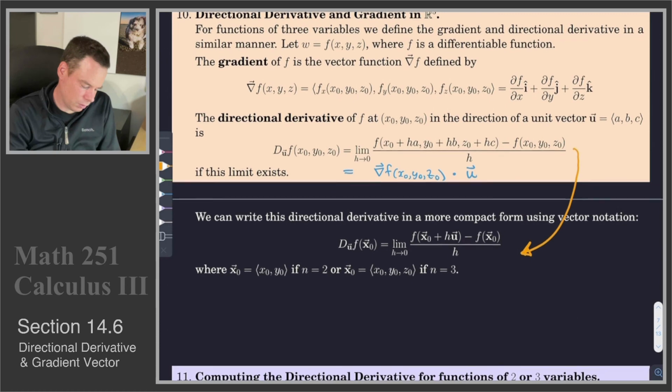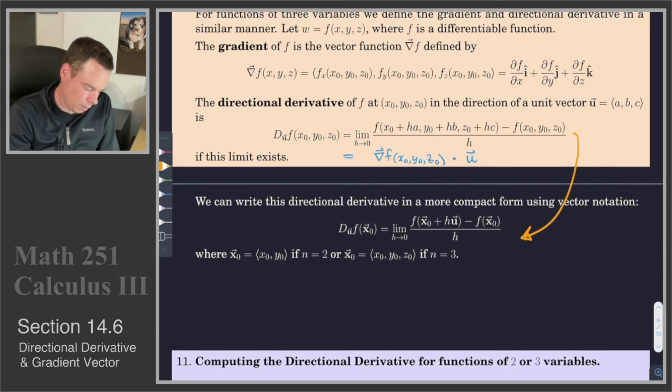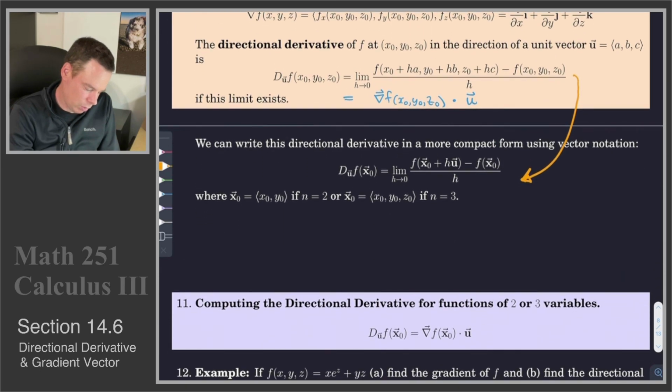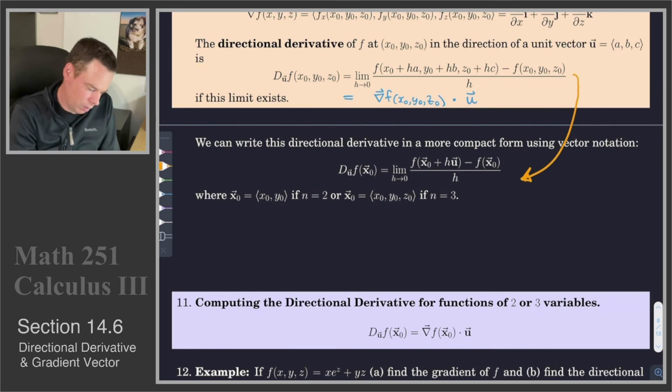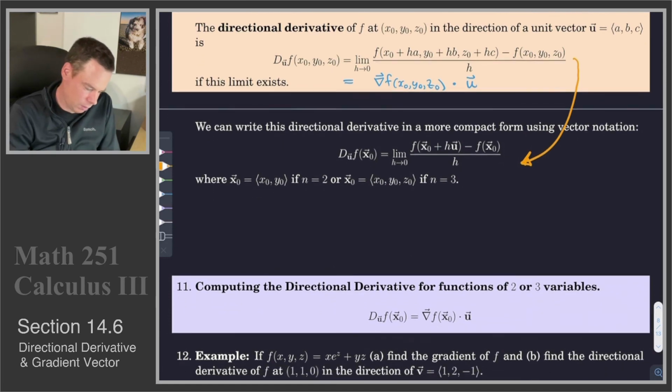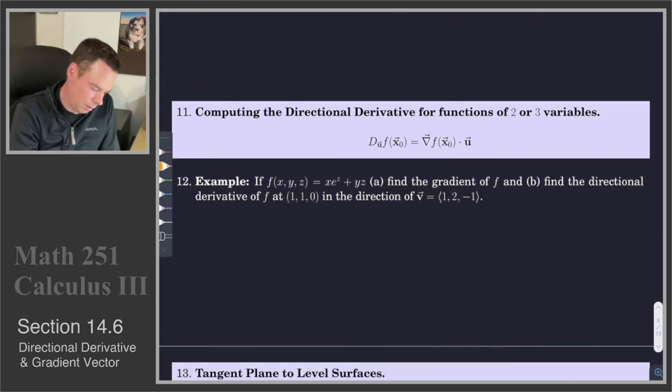And so that also allows us to just say that we can do this for any vector. It doesn't have to be of dimension 2 or dimension 3. We can do it for any number of dimensions and the formula still looks the same now that we've expressed it in terms of vectors. And we've just summarized down there how to compute it. I've already indicated up at the top, but this is how you would compute the directional derivative. It's the gradient dotted with the direction vector. So let's go ahead and do an example.